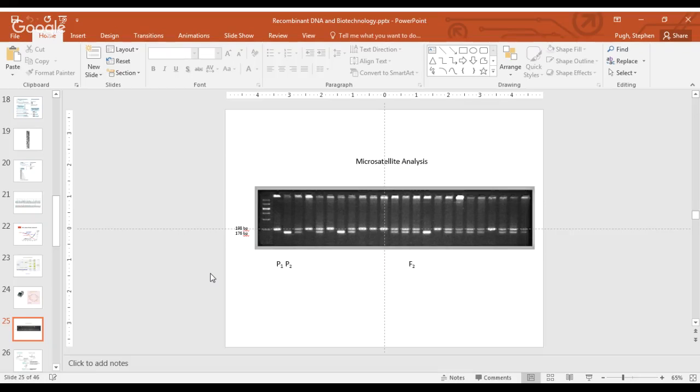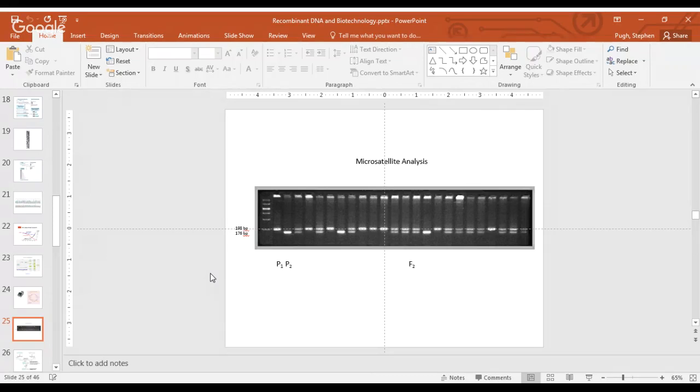This particular slide is about an analysis that's called microsatellite analysis. And microsatellites are little pieces of DNA in which 2 to 4 base pair sequences are repeated over and over again. And because you've got these repeated sequences, you often get errors in DNA replication. So these are sequences that tend to be polymorphic. They tend to differ a lot among organisms.